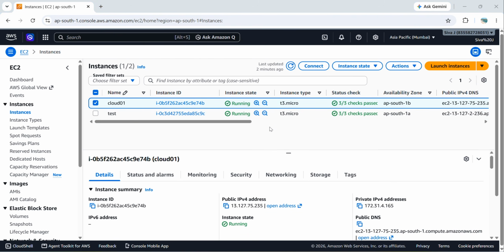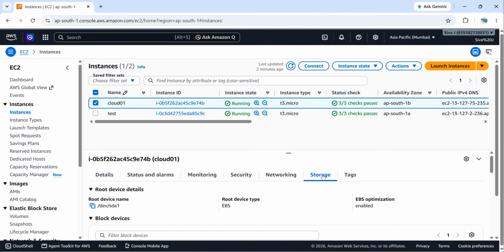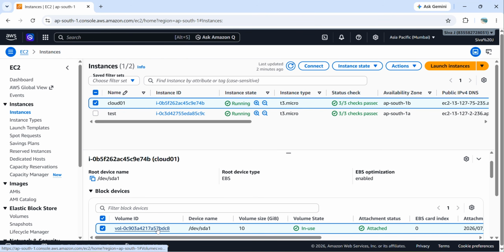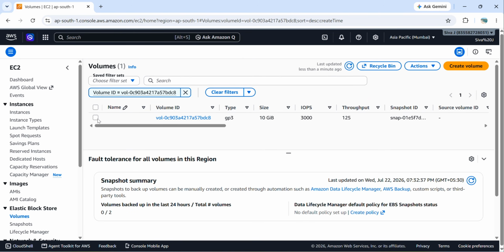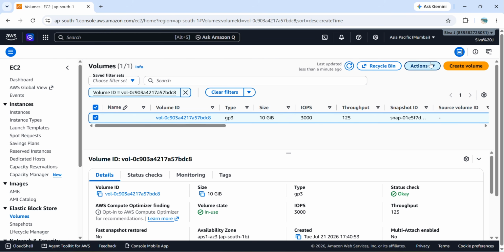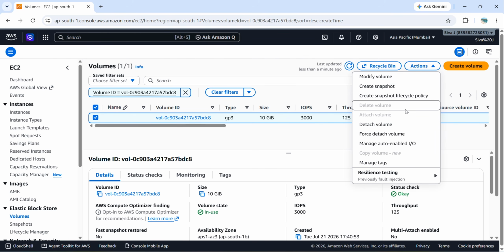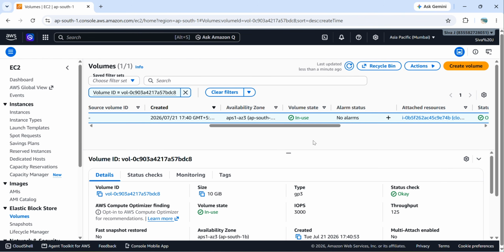I am selecting another server. Go to the storage. Click here. Copy this one. Select this one. You have to detach the volume. Before detaching the volume, you have to stop the server. Now go to the server. You can also get here. Go to the server.